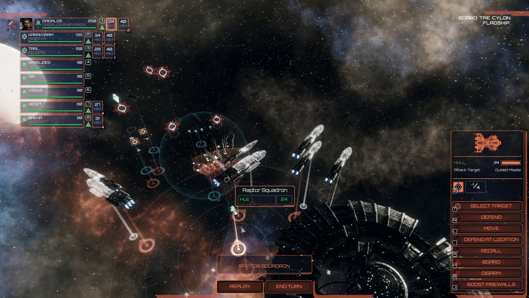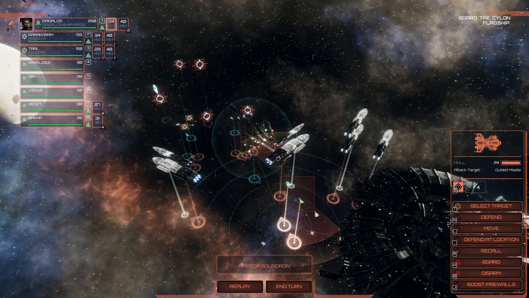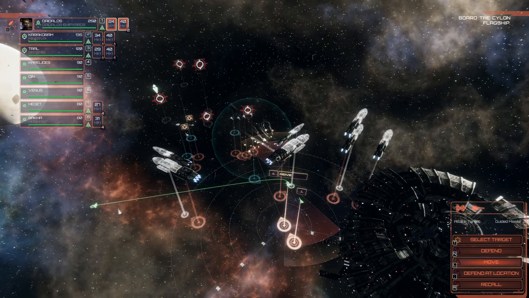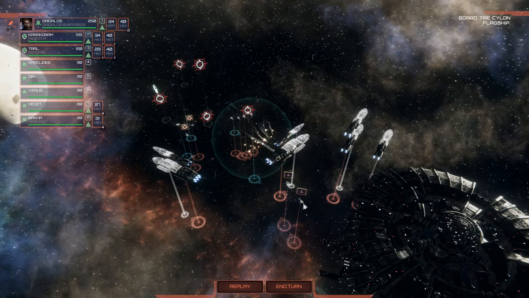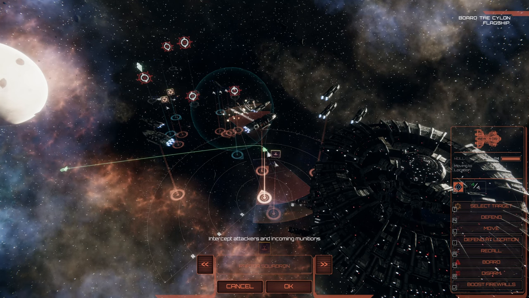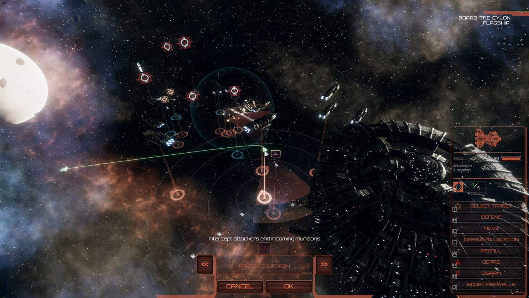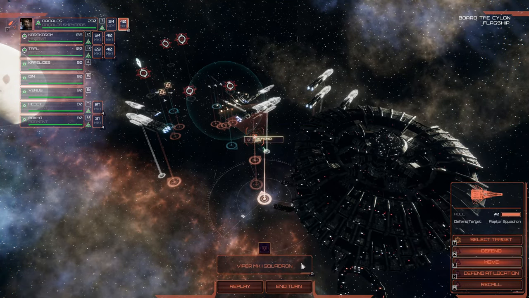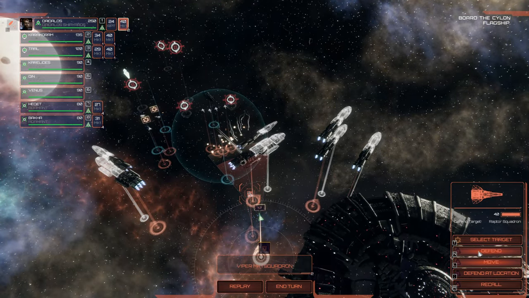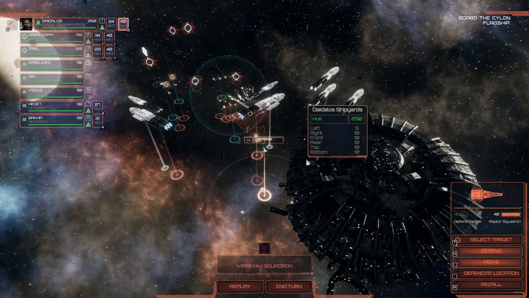This guy is what? No, he's not attacking that. All right, you two move to here. You defend. Defend the Raptor. No. Let's try that again. Okay. Yeah, defend. Okay, so he is defending the Raptor Squadron. Check.